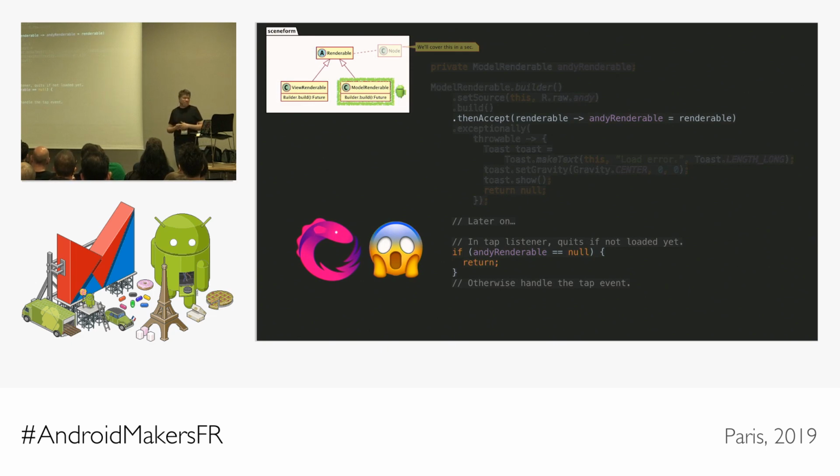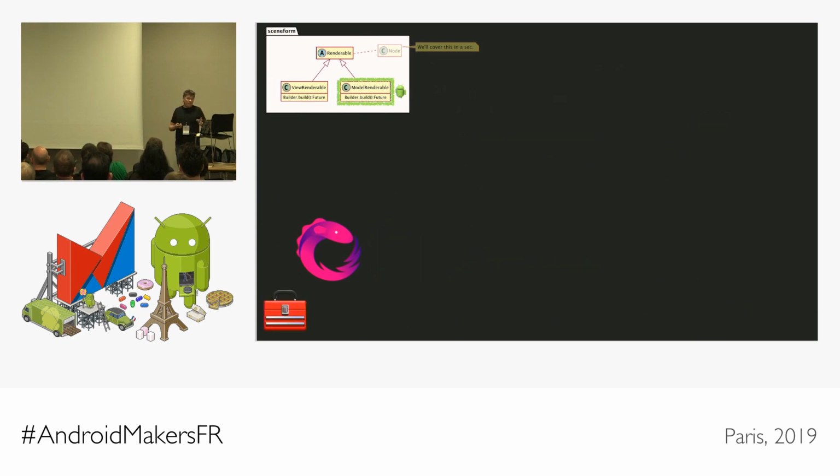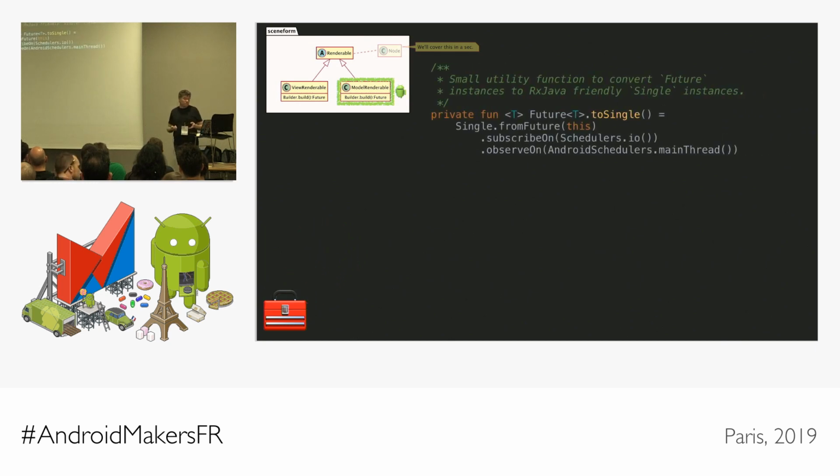Yay. If you know me, you know I was just looking for an excuse to put RxJava in this project, but don't worry too much. You know, this is ARCore basics and tools. If you're not into RxJava, I don't intend to spam you too much with it. It's just one tool in the toolbox if you choose to use it. Completable futures are fine. You could be using coroutines. Those are also really neat, right? So whatever floats your boat, go for it.